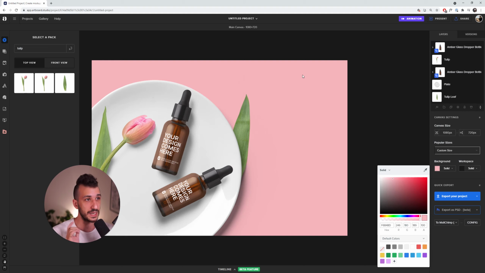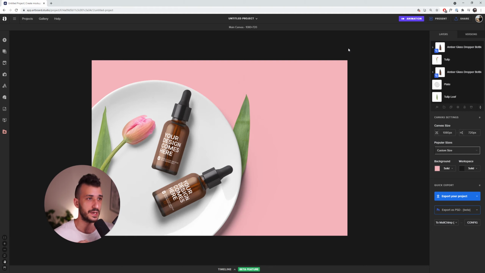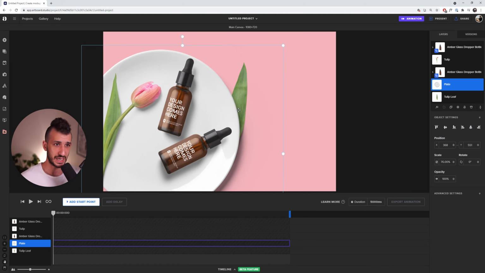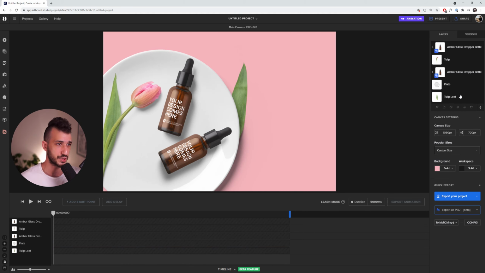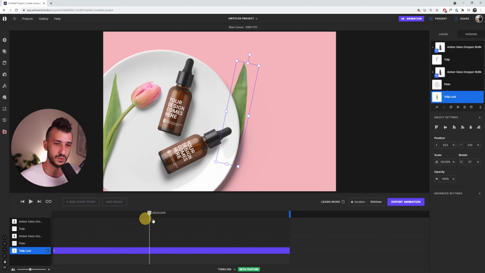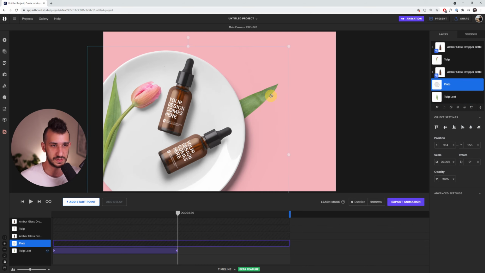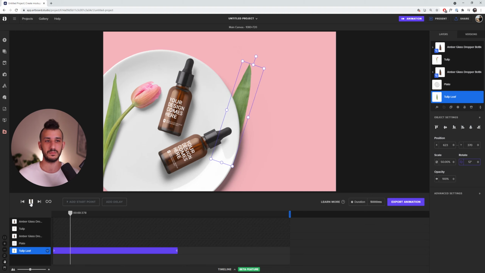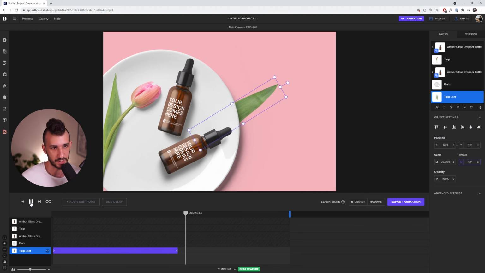So it doesn't end there though. What I can also do is, if you check the top bar, there's this animation button, and it pops up a timeline for us. And let's say I would like to move the actual tulip leaf. I can add a start point in the beginning. I can move the needle in the timeline to the second maybe. Then, I don't know, make it turn and move slightly. Sorry, not this one. And if I play it, it would just turn around.